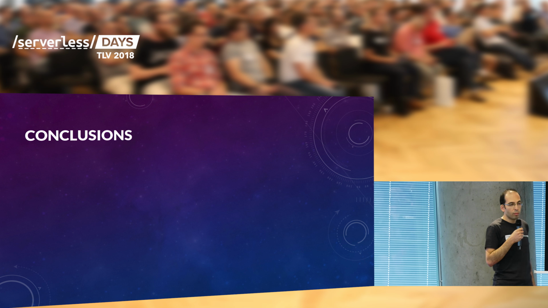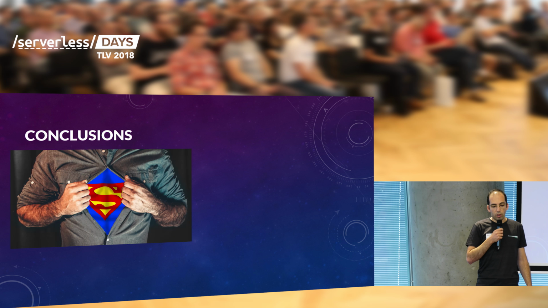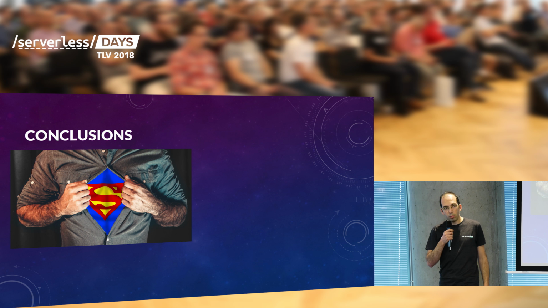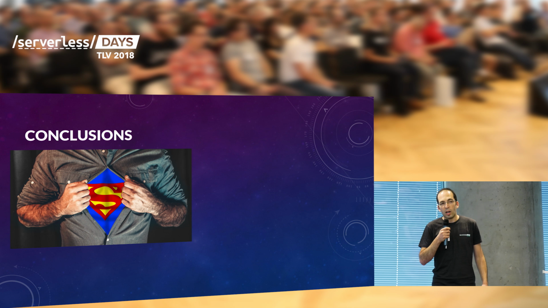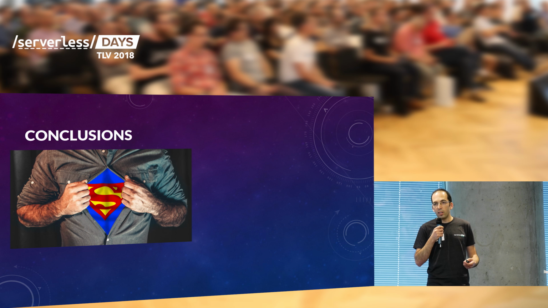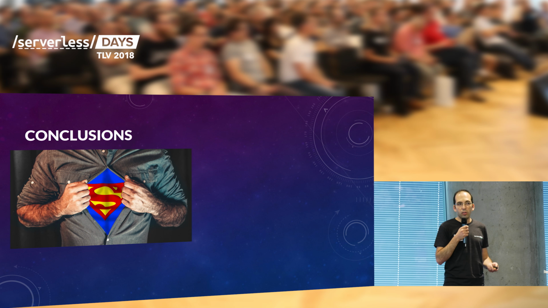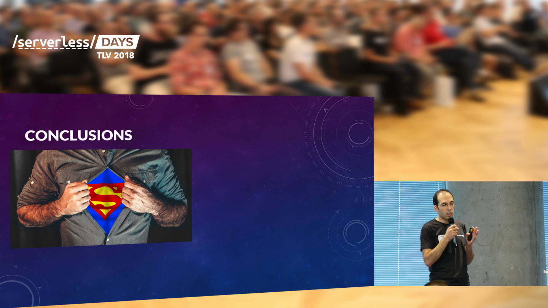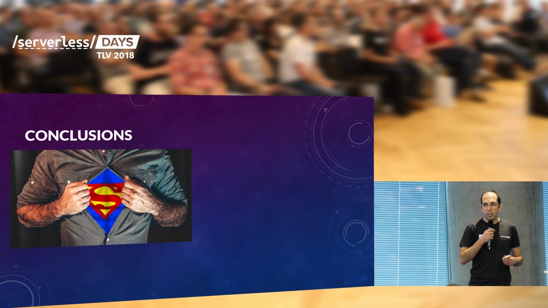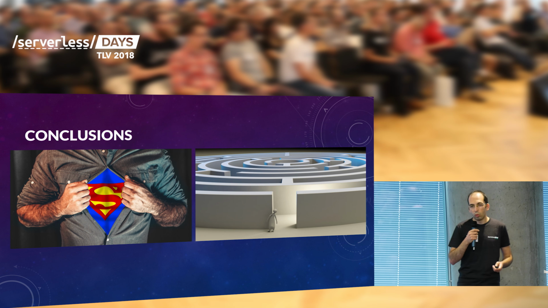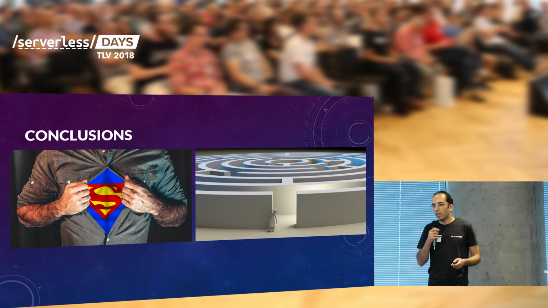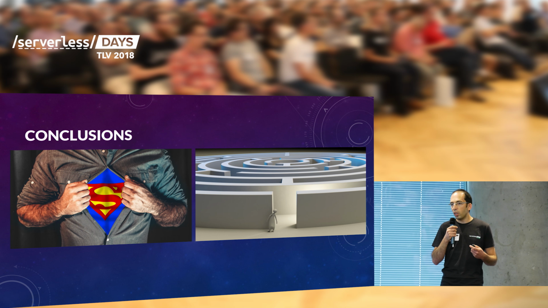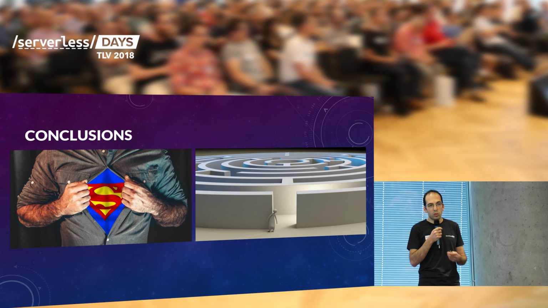So conclusions. What did we see so far? S is for step functions, because it's awesome and powerful. And it really provides you with scale and the ability to add advanced flow features, retries, exception handling, and all that's built into a declarative, nice, pretty package. Does it fit every scenario? No. If you have a complex business flow, it can get very, very complicated for you to debug it, to understand what's happening, and I would suggest you separate them.